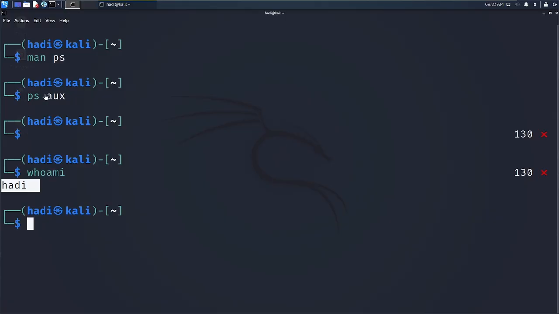So when we use this, it will show all of the processes from different users, and the u just means it will show us information like who ran this specific process. It will give us specific information, for example, process A ran with this specific user, process B ran with the root user, and so on. And next, the x just means it will show the processes not controlled by a terminal.